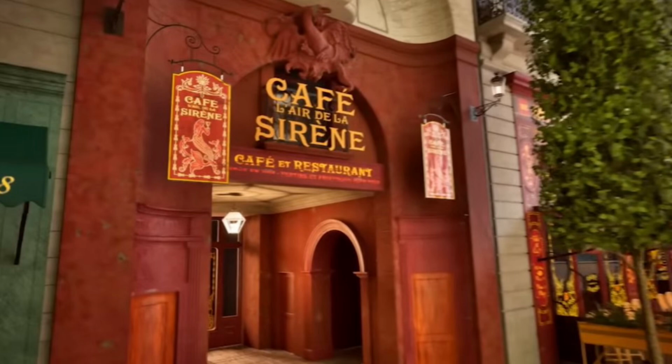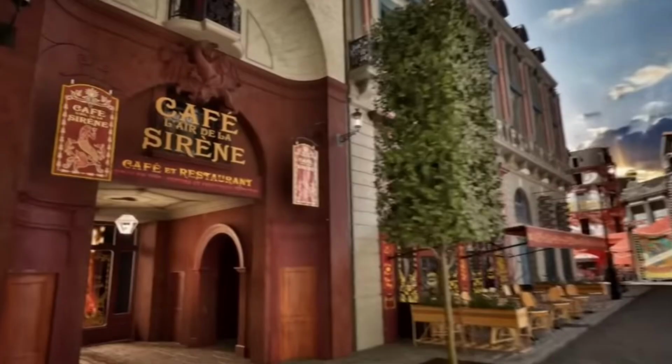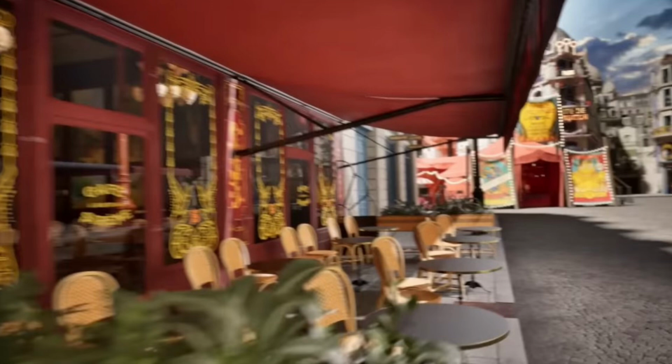This is a quick service restaurant. It is beautifully adorned with carved marble and intricate details of fantastic beasts hidden within the tile and mosaic designs. Guests can enjoy their meals amidst the stunning decor or sit outside, soaking in the ambience of the streets of Place Cachée. Now this actually looks pretty cool. Looking at the picture, the building inside the restaurant looks really high. I'm really excited to see that. It's French design as well.